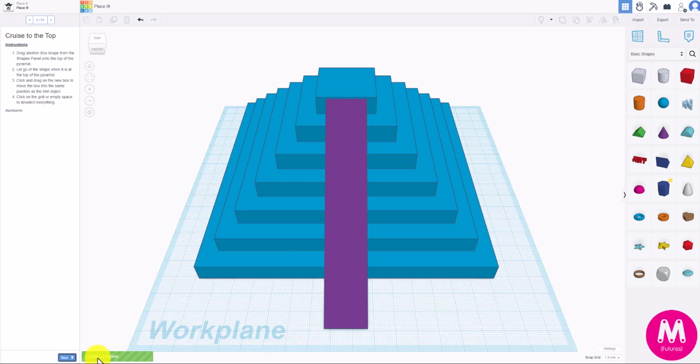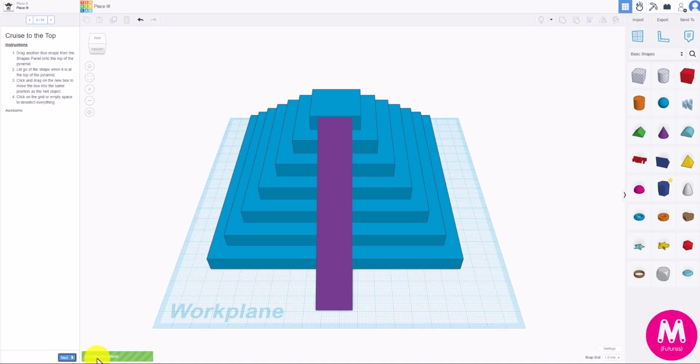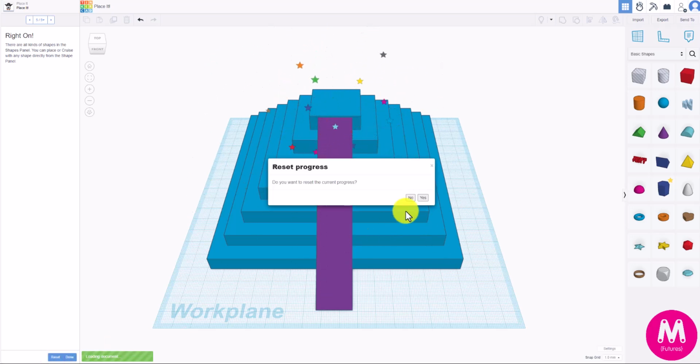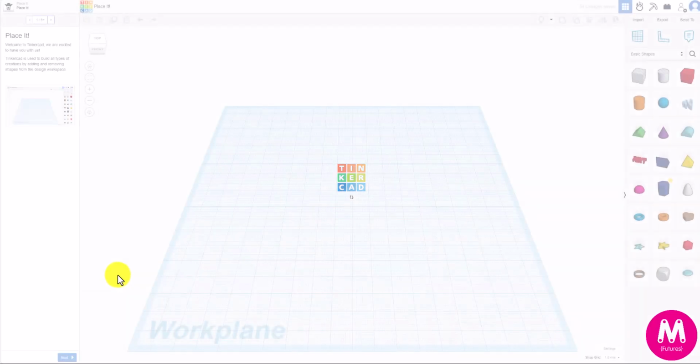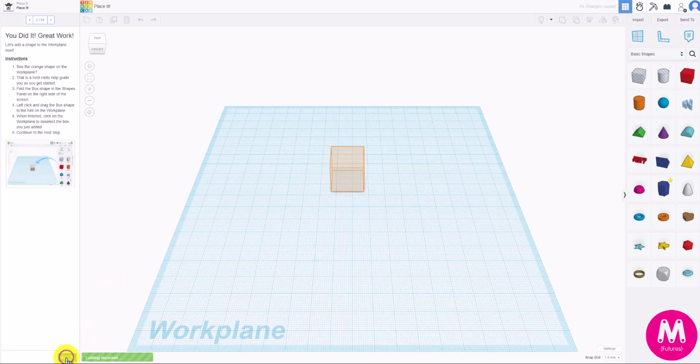I think I'm missing a little ghosted out bit here. It's saying loading document. Let me just go. We got the confetti too early. Let's go back. Reset. Yes. This might happen to you. You might click next too many times. When you get to the end, just press reset and work your way through again.